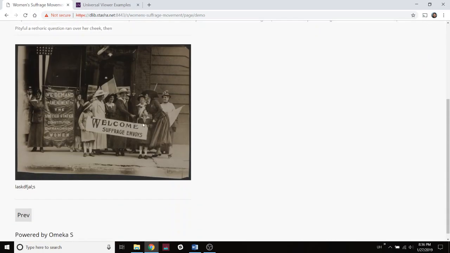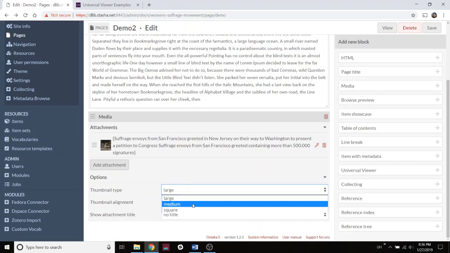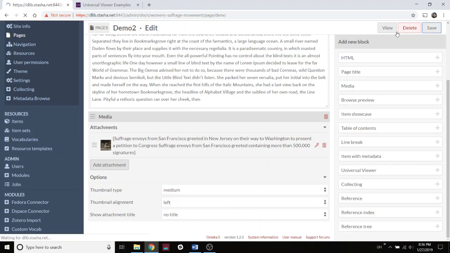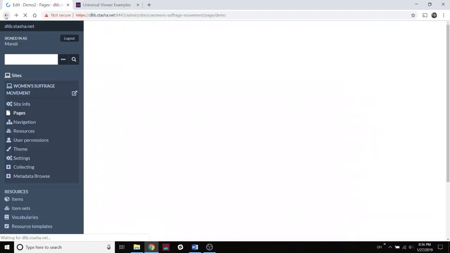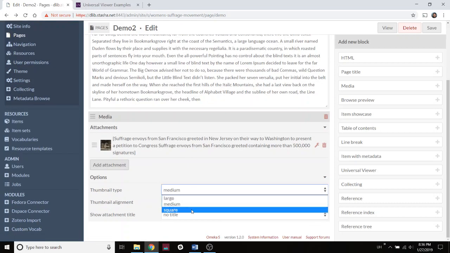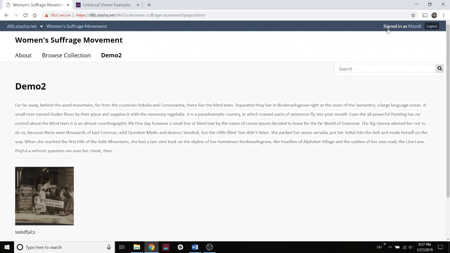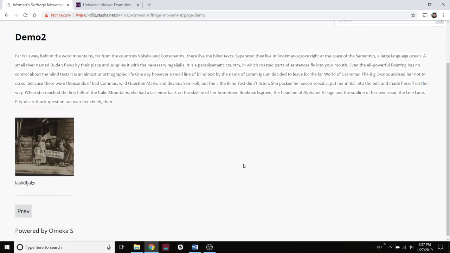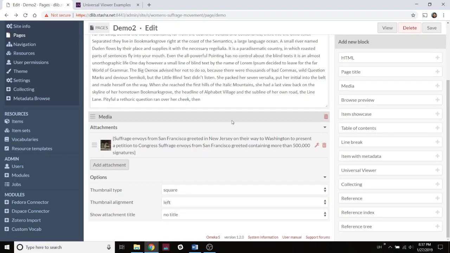You've got your text up here, and then you've got your photo here. You can change, left or right. I'm going to show you the different sizes real quick. There's medium. So there's medium. And let's do square. And it looks the same size on mine. I think I just have a really small picture, but you get the idea. Okay, so you can move all of that around.